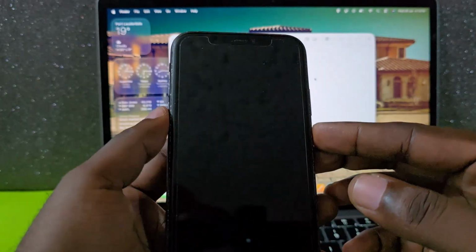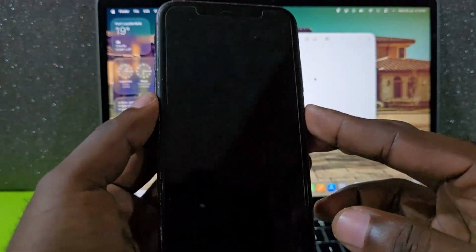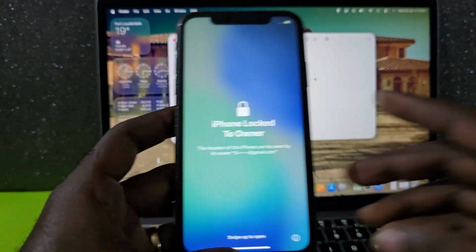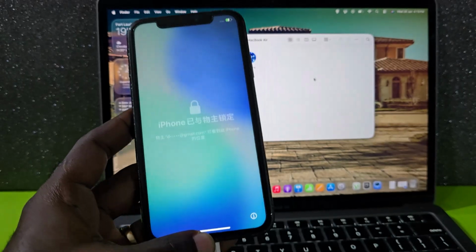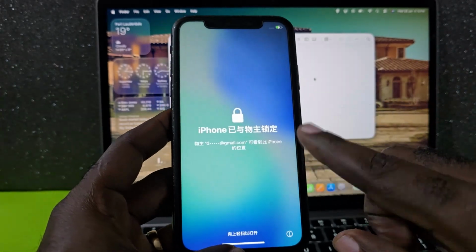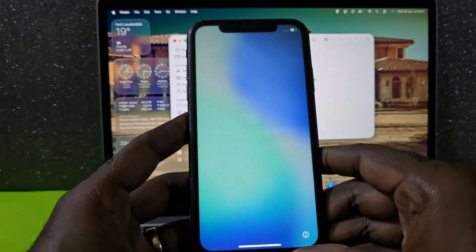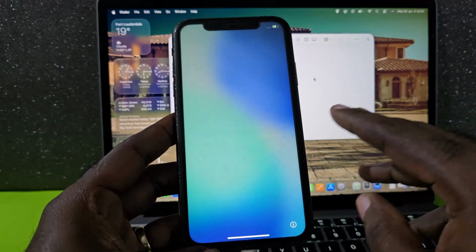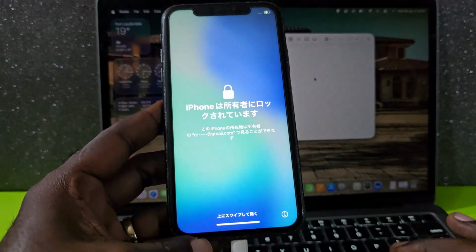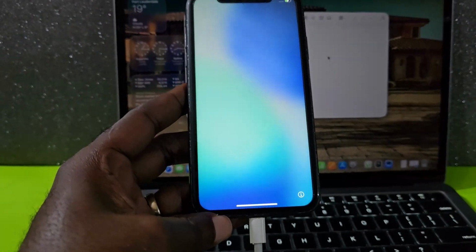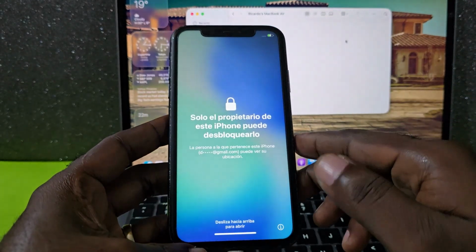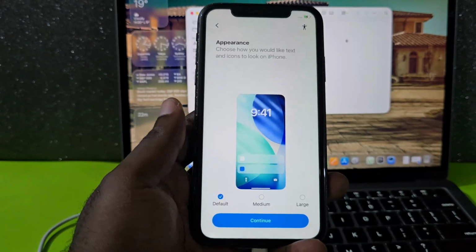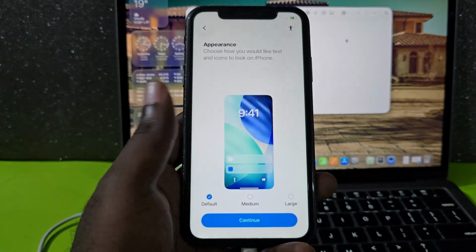If you check out the device, there you go. As you can see, it now shows the phone completely wiped, and it's just running through the startup. It's giving you the initial screen for setup. I'm going to set this up, and I'm going to show you that it's now fully unlocked. And from here it's pretty much the setup process. I'll just go through it.